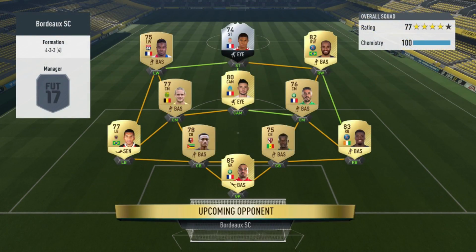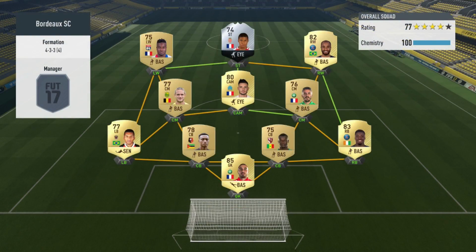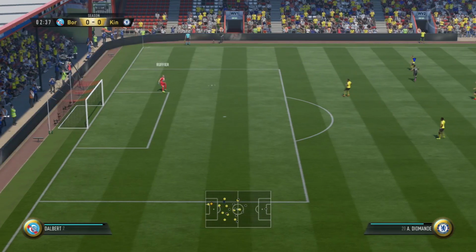To win the title, this is the team that we get matched against. A League 1 with Inform Mbappe. I'm guessing he put the majority of his coins into Mbappe in this team. I don't know why, because the rest of it's quite bad, but I'm not going to question you, mate. It's your team. That's the whole point of the team.